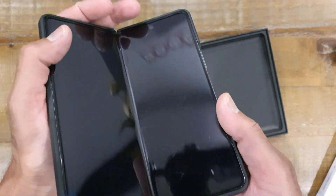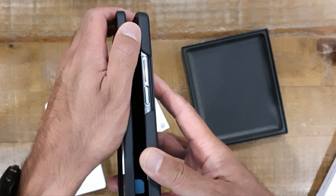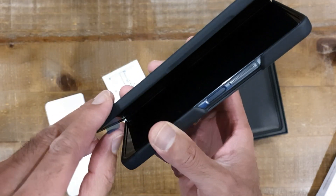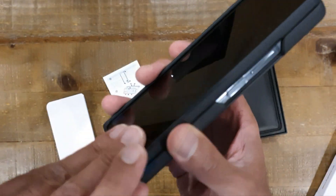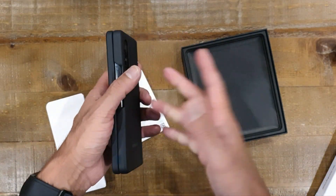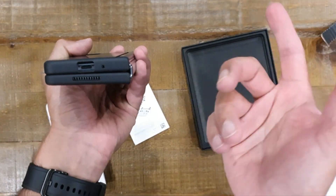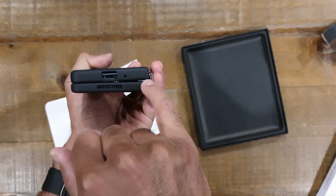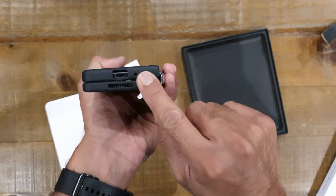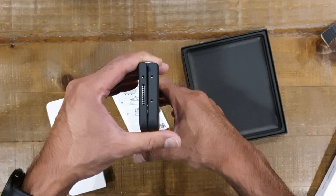It's not closing - and yeah, these tabs are stopping it. I didn't think these tabs would be so thick that they'd stop my phone from closing, but they are. So it's closed now. It's not adding too much bulk, though it's not the slimmest case by any means. Whilst they were at it, they really could have sealed off that gap there - just by making one of the sides a little bit thicker, it would have sealed it off. So when I put this in my pocket I'm not getting dust inside, because that is a pet hate of mine with these folds.